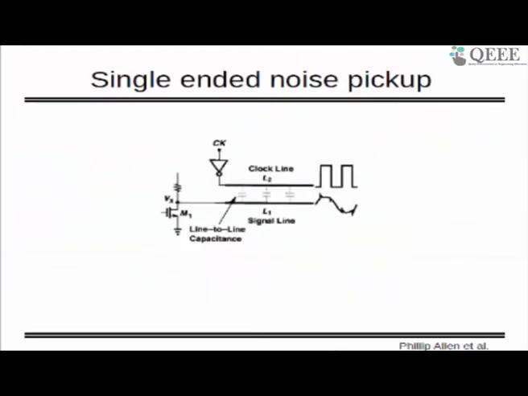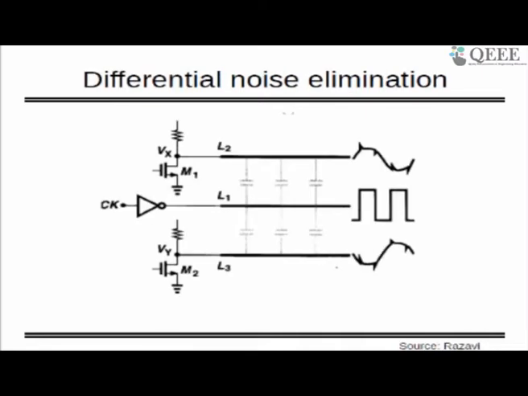The same thing I have drawn, or I have taken from the book, where there are two signals coming, and because of this capacitance, the line-to-line capacitance, these are the parasitics. Because of that I was expecting a sine wave here, but on top of the sine wave there is something that looks like going up and down. These are coming from this triangular wave, this square wave. So this was one problem when you are doing single ended, and single ended is picking up the noise.